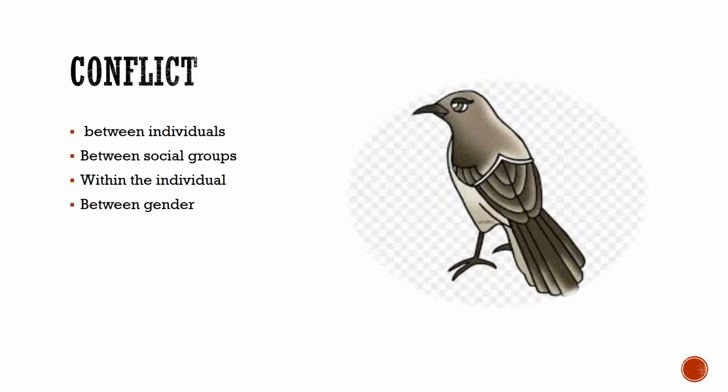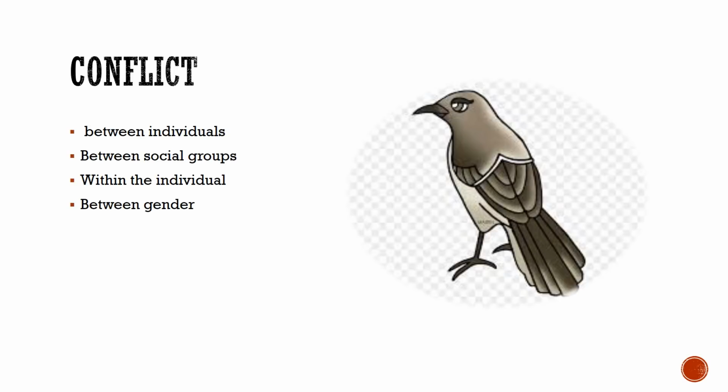Conflict between individuals. The individuals included Scout, Atticus, and Jem. There is a conflict between Scout and Walter Cunningham. There was one between Cousin Francis and Cecil Jacobs. There was one between Mrs. Dubose and Jem. There is Scout and Miss Caroline. There is Miss Caroline and Burris Ewell. There is Scout and Uncle Jack. Bob Ewell and Tom Robinson. Boo Radley and his father. Bob Ewell and Atticus. Bob Ewell and Jem and Scout. Wow, that's a lot of conflict between individuals.